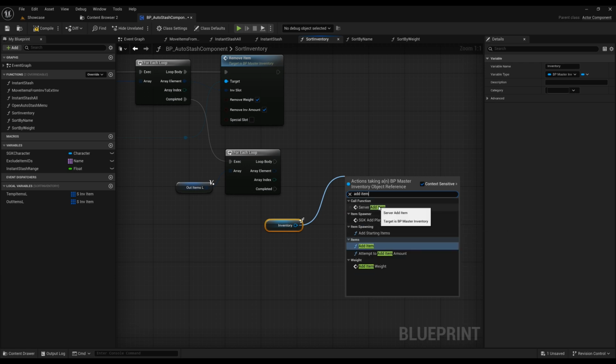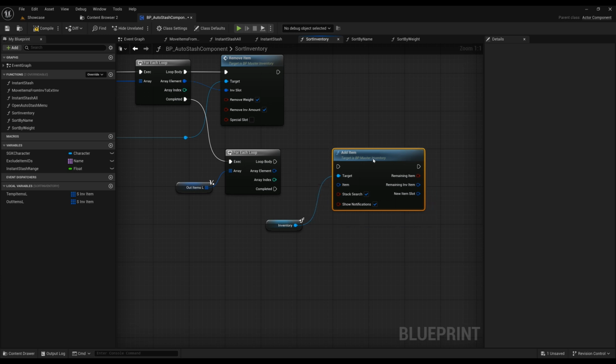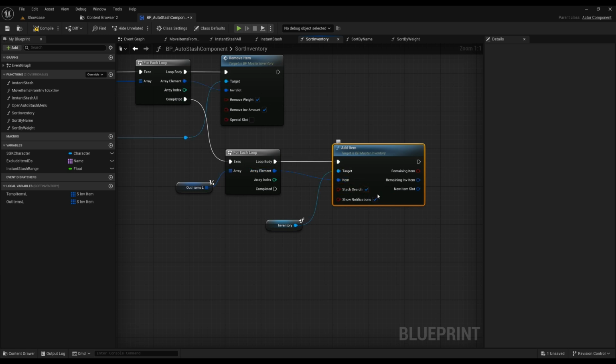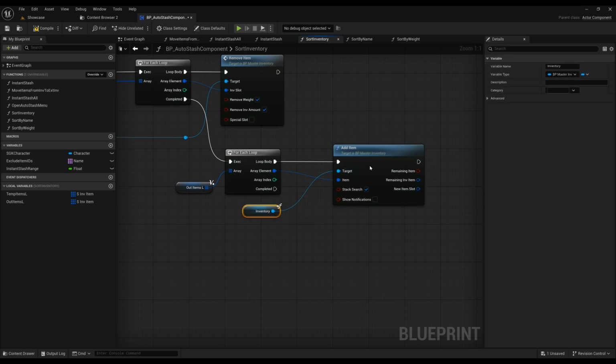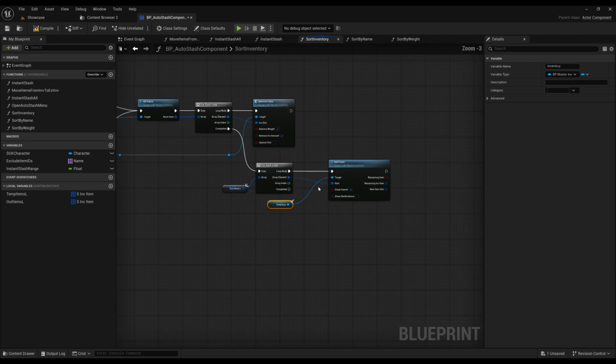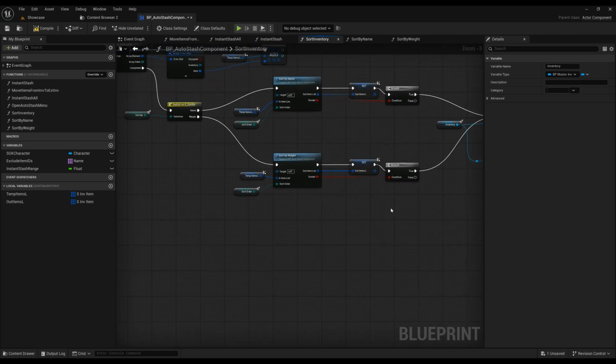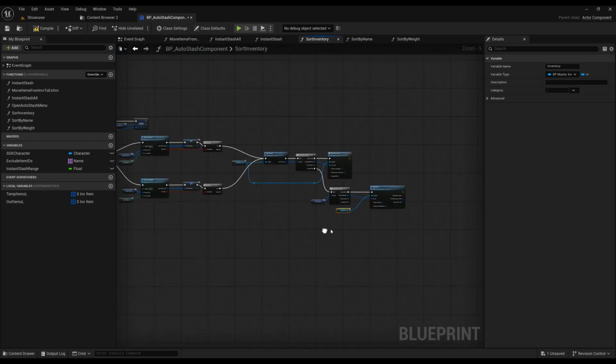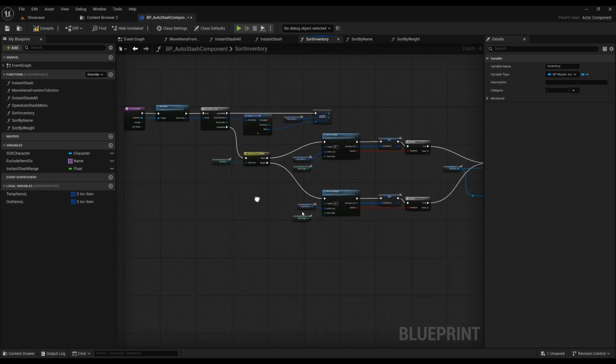Might want to do a server add item. I'm not 100% sure, but I'll check that out. Okay, so we do stack search. We don't want to show notification, and that's it. So this will then add all the items back into the inventory, and that should sort it.